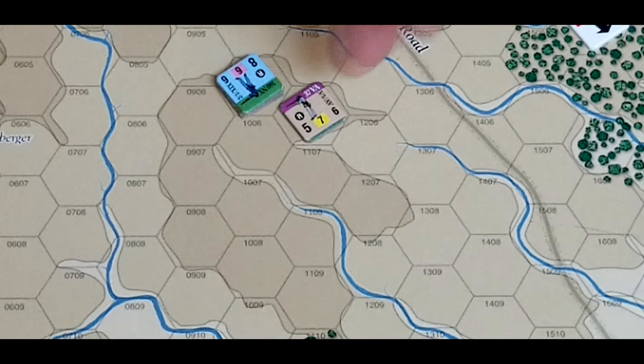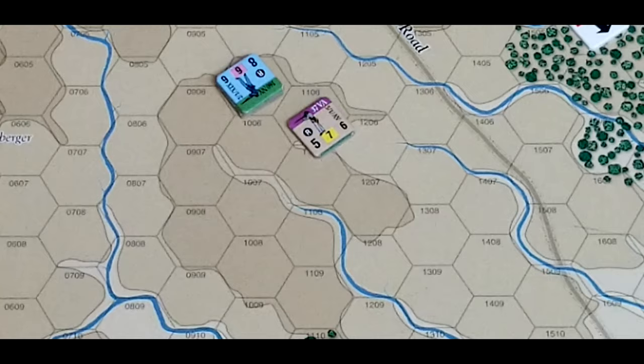Units given march orders, or under advance order and adopting march order stacking limits, must start the phase stacked as long as they follow march stacking as they move. So units given march orders or under advance order and adopting marching order stacking limits may start the phase stacked as long as they follow march stacking as they move.